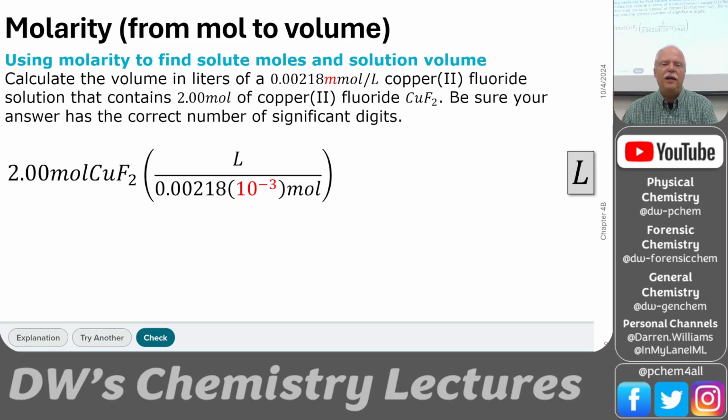Now notice what I've done here. This is another way to convert out of milli something. So I can take that milli, and that milli is the same as 10 to the minus 3. So wherever you see that little m, you could just put in there 10 to the minus 3. If it was micro, you could put 10 to the minus 6. If it was nano, you could put 10 to the minus 9. You just take that little bitty letter out, that prefix out, and stick in the power of 10 that it represents.